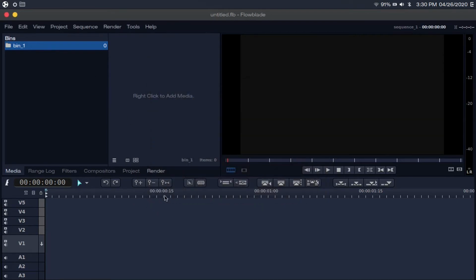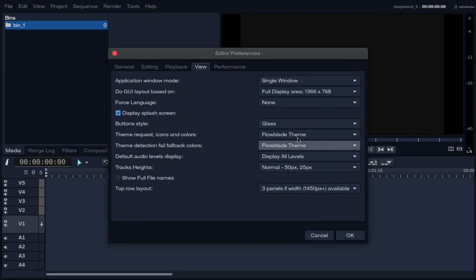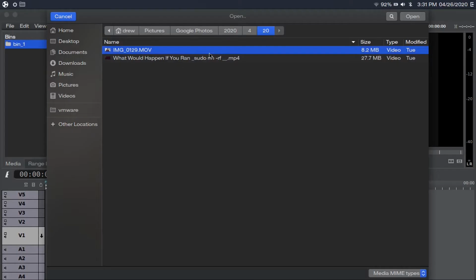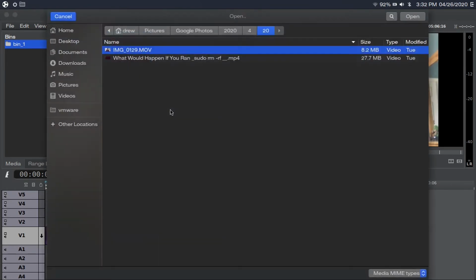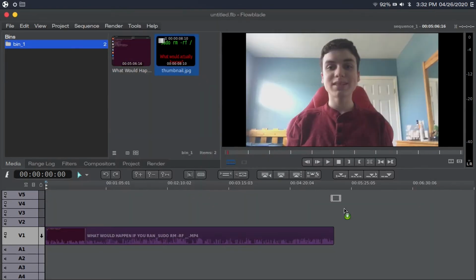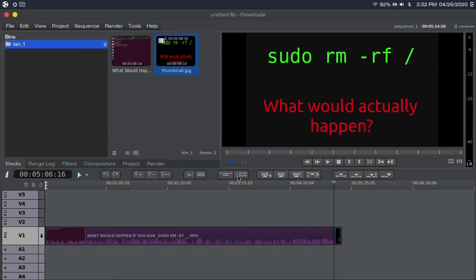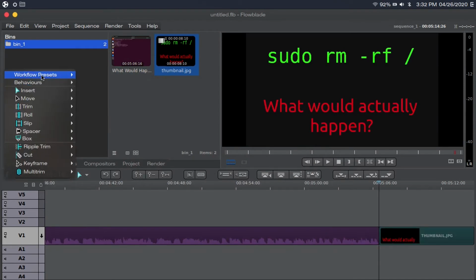I know a lot of people will love this. And of course, you can go back to the light theme, but I like the dark theme. That's the one I've been using. And also, one thing you'll notice is it's more deep purple for video files and a deeper green for picture files. And they actually have different workflows called the standard and film style.